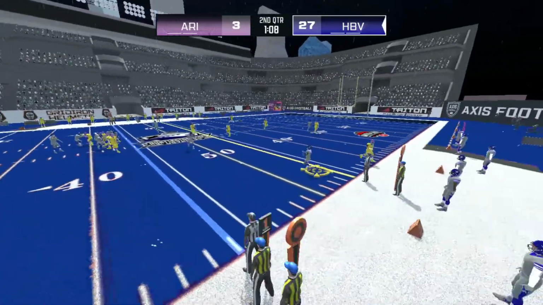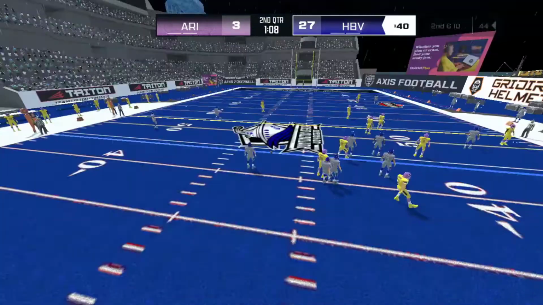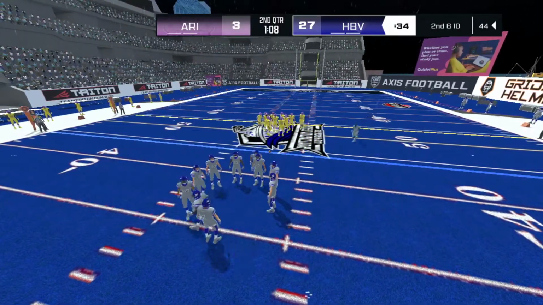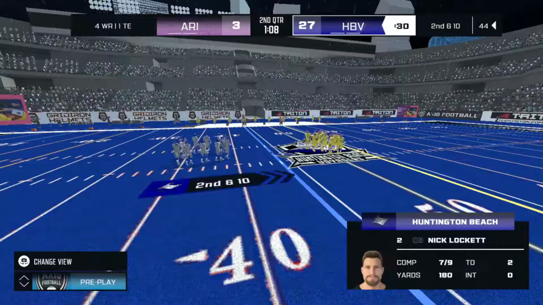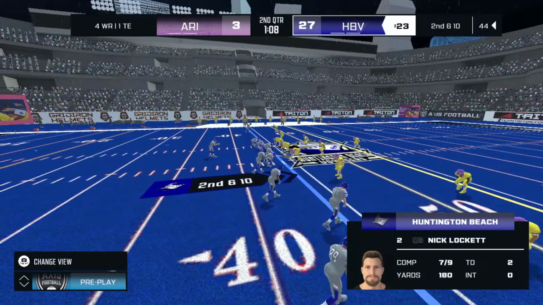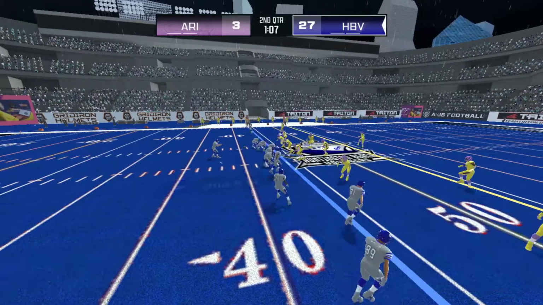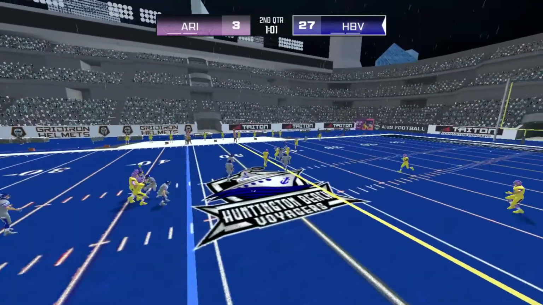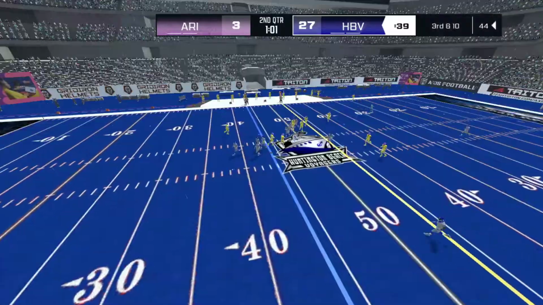Maybe try to find nickel wide up on the side. That's going to be a drop. That's going to be 2nd and 10 coming up for Huntington Beach. Second incompletion of the game so far. Only threw it 9 times. He had the same amount of incompletions that they have touchdowns. That's crazy. It's going to be, not anymore.